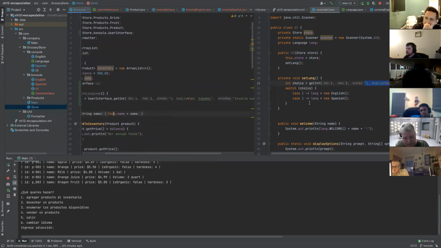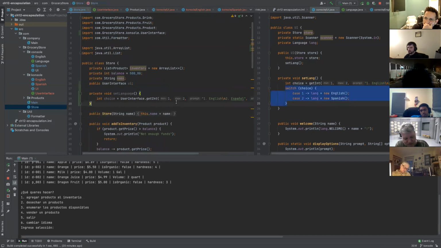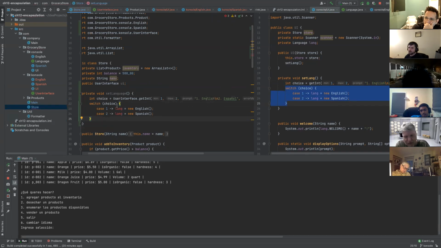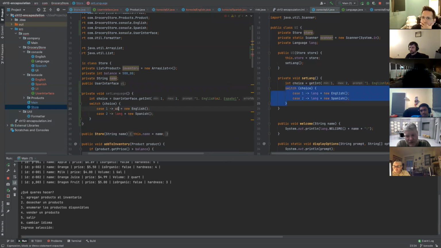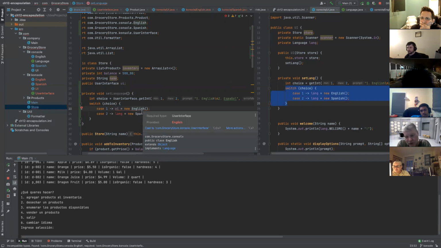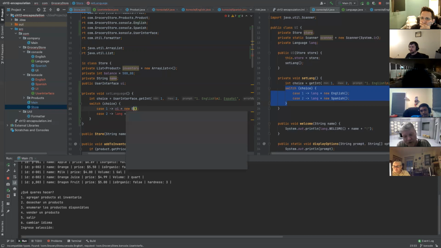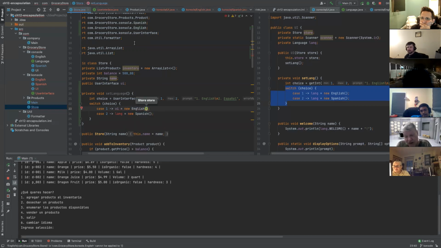I'll give us that, and then we're going to bring in over this stuff. Grab that for a second. Paste it in. We're going to, of course, do UI equals new English. We got to import in English. So we can import console user interface. So hold on. New English from console now, not from C console, but from K console.